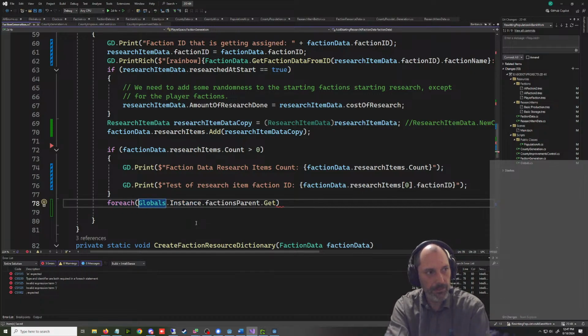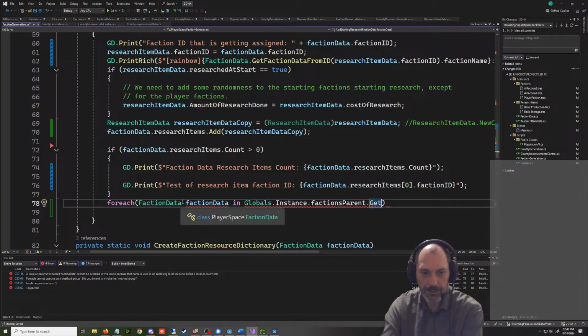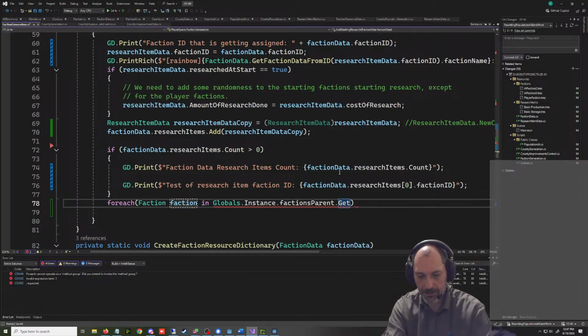For each faction data in, we actually got to do this different. We got to do faction get children.